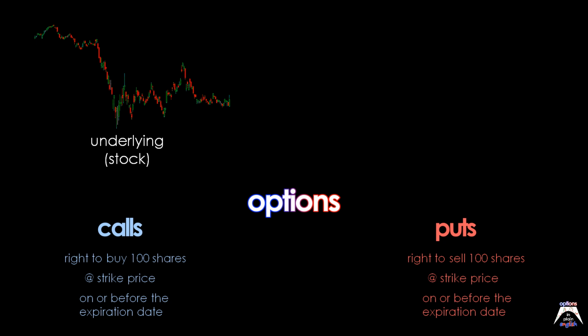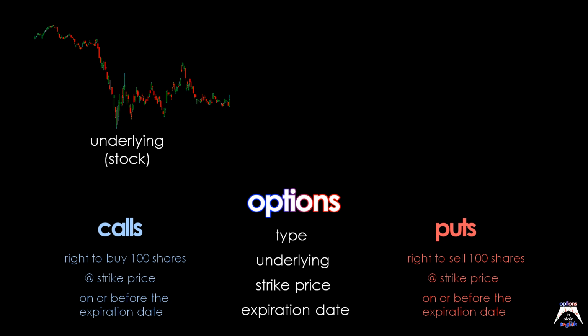With this, we can see that an option is completely defined by the following parameters. Option type, whether it's a call or a put, the underlying instrument, in this case the stock that this option will be used with, the strike price, which is the price that a call owner has the right to buy at and a put owner has the right to sell at, and the expiration date, which is the last day of the period that the option will be valid for.